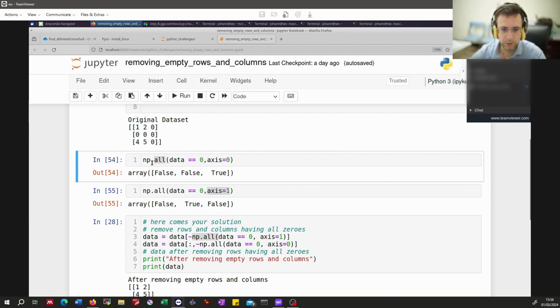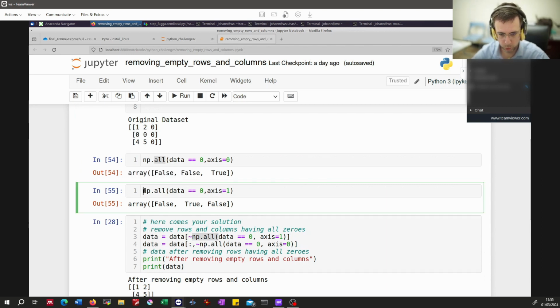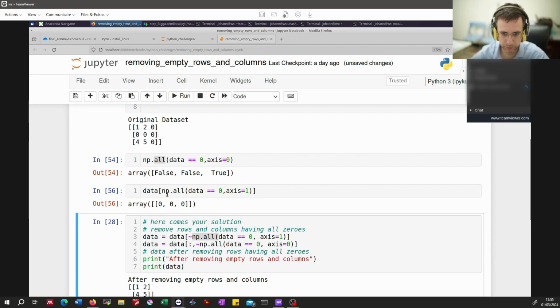Okay, so with this, we ask again, what are our data? So we now ask for the rows. There, we only return the true value, and that would be, as we just saw, the second row, which is all 0.